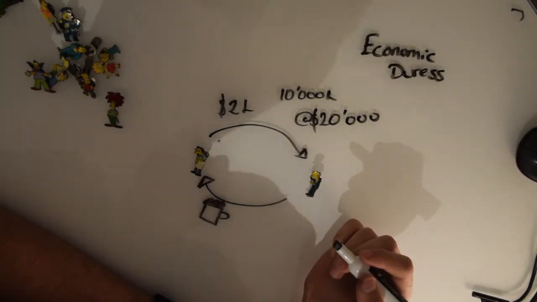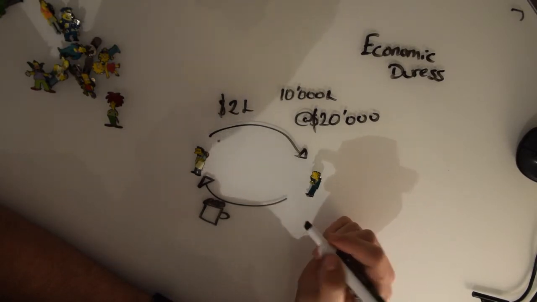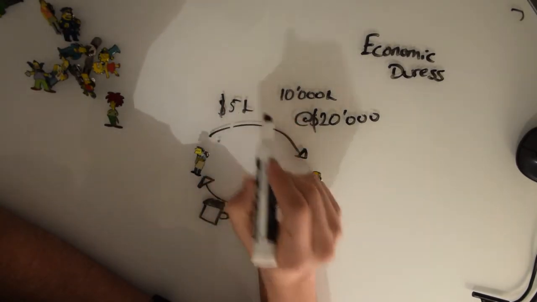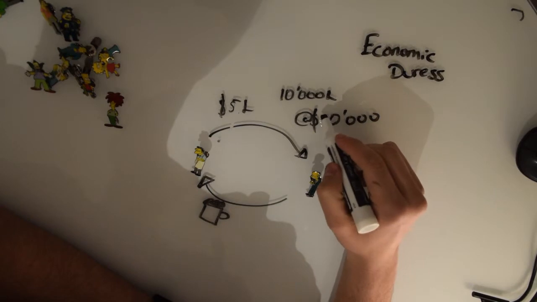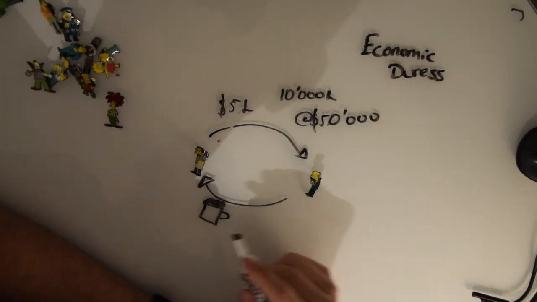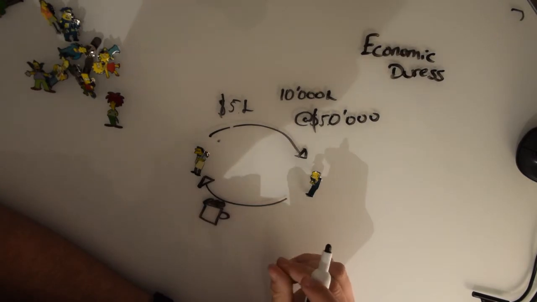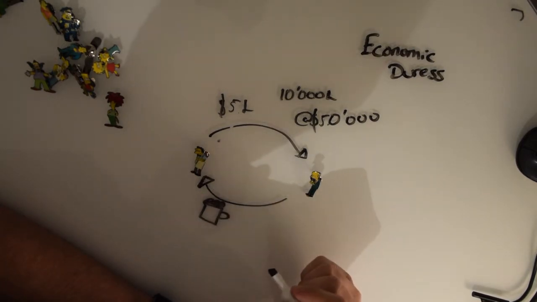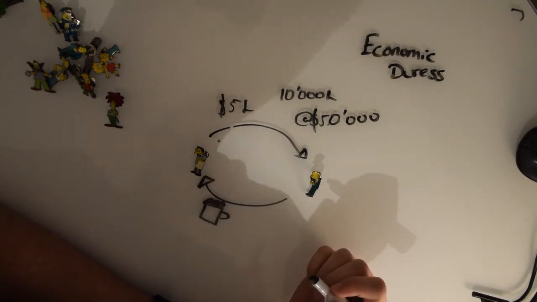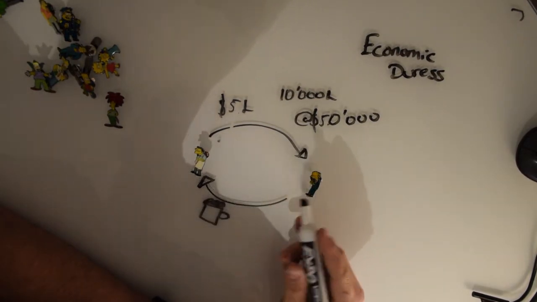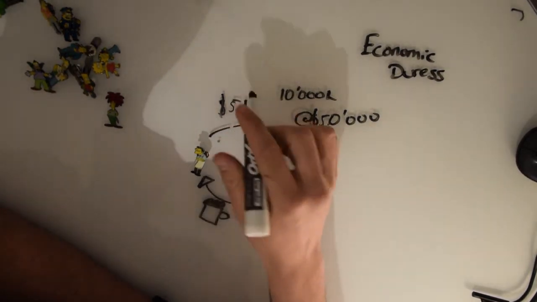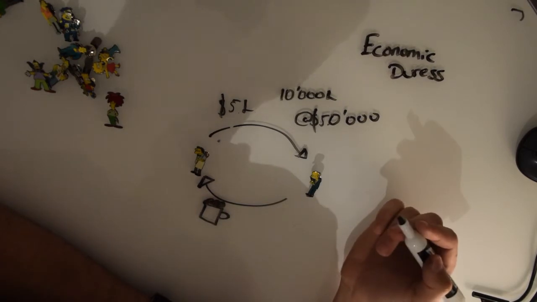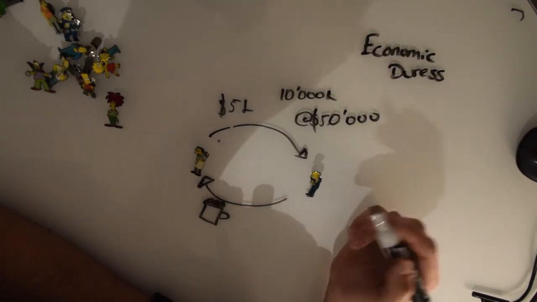And let's say it's the night of New Year's Eve at 6 p.m. And Mr. Burns goes, no, I'd like to actually charge you $5 a litre. So instead of $20,000, I want you to give me $50,000. And I'll give you the beer. Now this is 6 hours before the clock strikes midnight, and probably about 4 hours before people start getting into the bar. So pretty much Mo knows that he can sell the beer for, say, $10 a litre. So even though he's paying more, he's still going to make money, and he needs to do this. He needs that beer. There's nowhere else he can get it from. So he reluctantly pays.